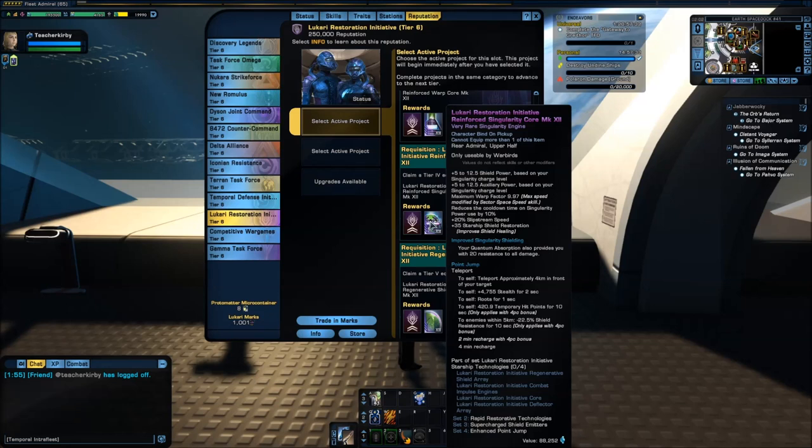Also gives us 20% slipstream speed and 35 starship shield restoration. Man, words are hard today. And it improves our Singularity shielding, meaning our quantum absorption also provides us with 20 resistance to all damage. All right. And it has the same point jump as the warp core with all of the same effects.